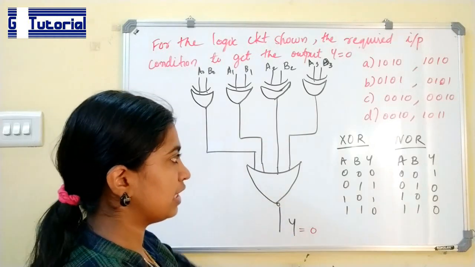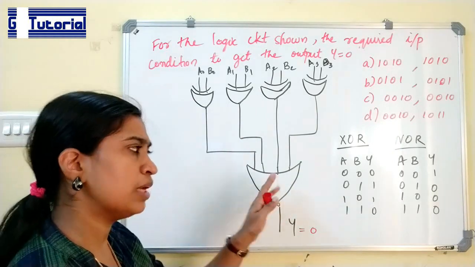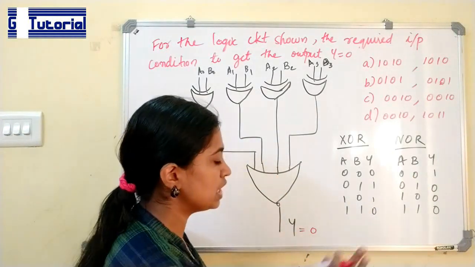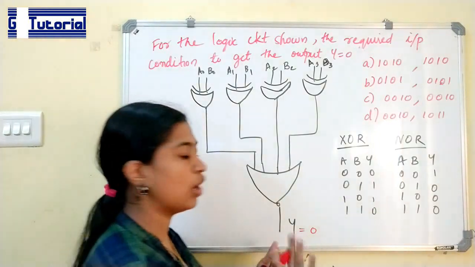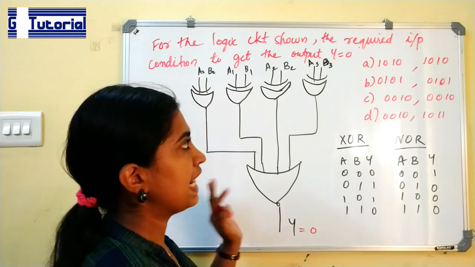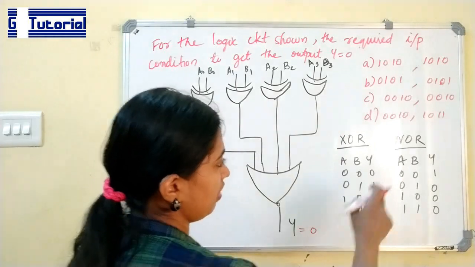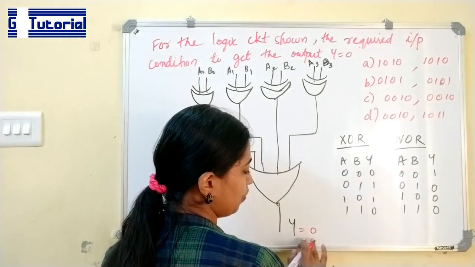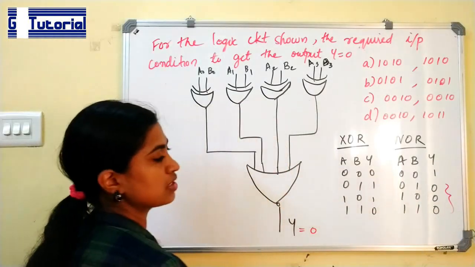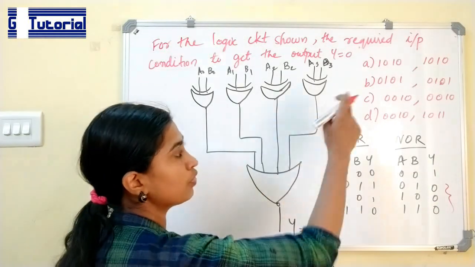So I am just writing the truth table for XOR and NOR gate. Here I am using a 4 input NOR gate, but I am just writing the case of a 2 input NOR gate to analyze the output conditions. Now let me check. Only the trial and error method using the options is possible to solve this kind of problem. I have to obtain output Y as 0. Output Y is obtained as 0 for NOR in these 3 cases. So it is not very easy to solve this. We have to go for options.